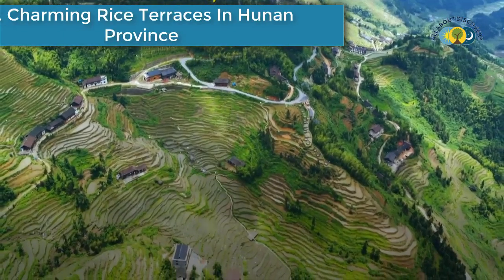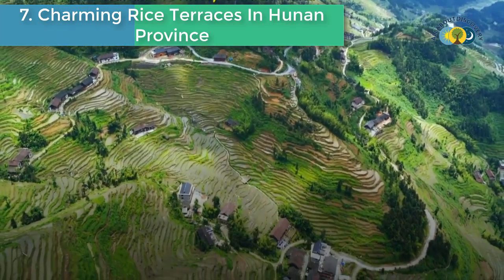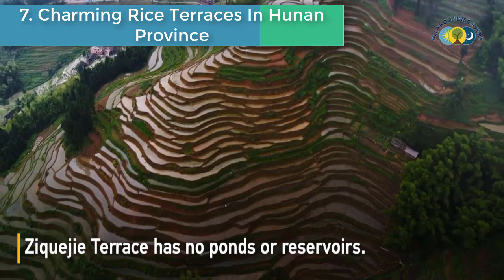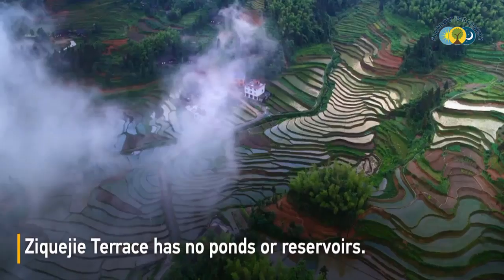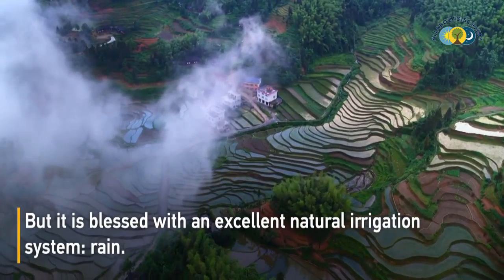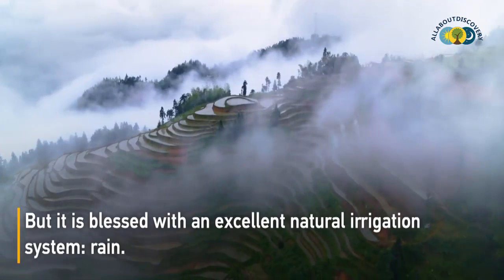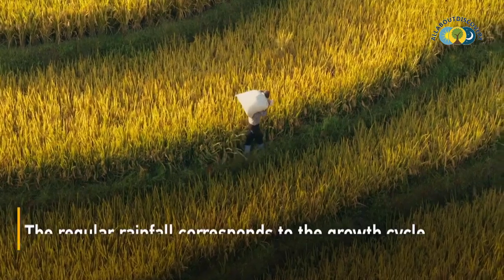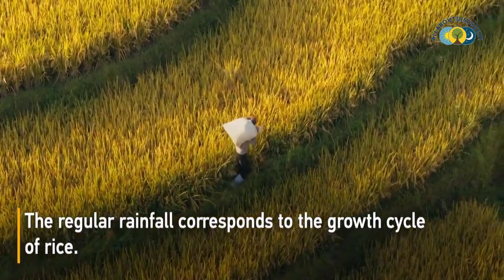Number 7 is charming rice terraces in Yunnan. Thanks to its hot and humid climate, rice is grown on more than 70% of the cultivated land in central China's Yunnan province, even in mountainous regions as high as 1,200 meters. When the harvest season comes, the stunning tourist fields usually transform into a charming golden landscape.